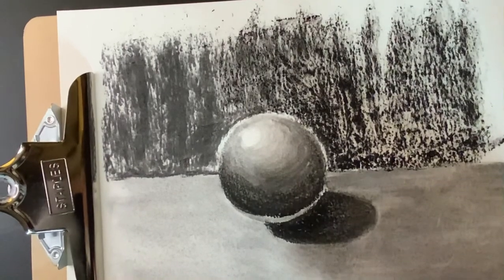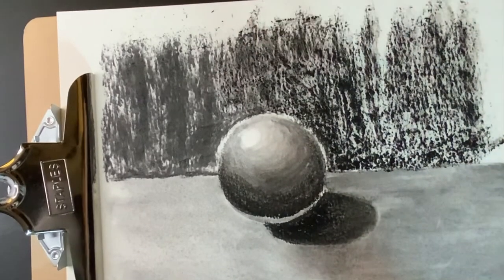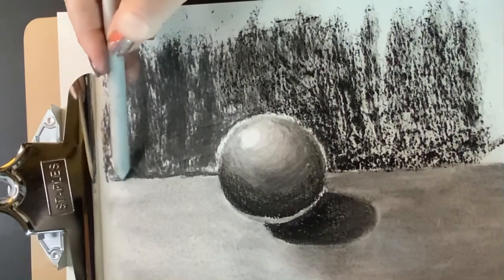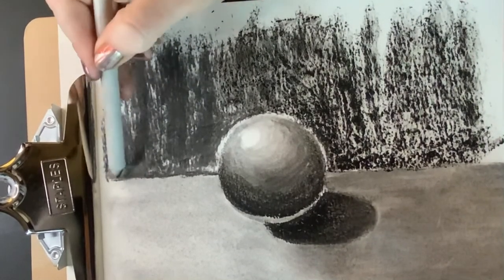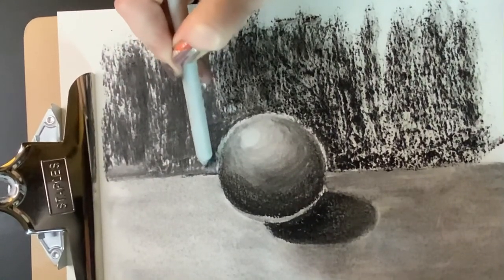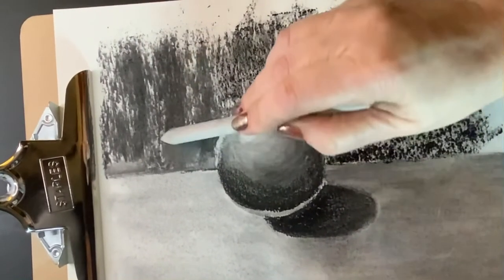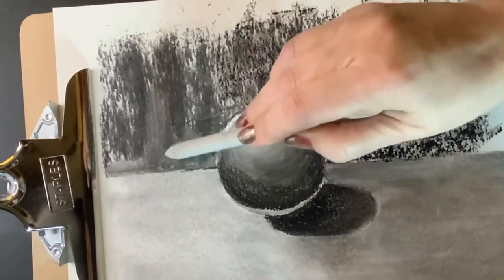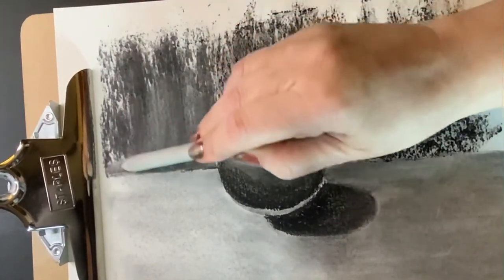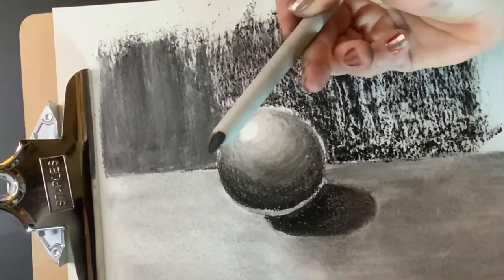All right, so again, you could go in with this, or you could go in with your blending stump. I think I'm going to do my blending stump a little bit in the beginning here, just to kind of make sure we've sealed off this line so that this line is a little bit more crisp. I'm going to go do my vertical as well. Now, when we're doing this, we're pulling a little bit of it back off because it has to go somewhere. We're smudging it, but we're also picking it up, right? It's getting picked up off of the paper and put onto the blending stump right there.